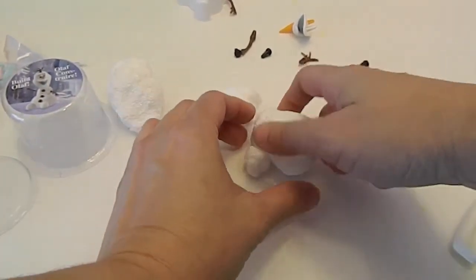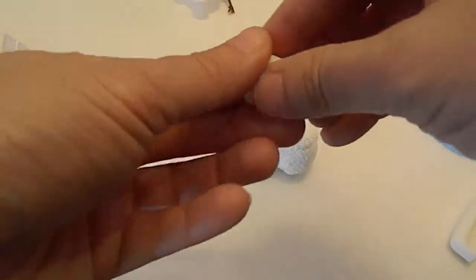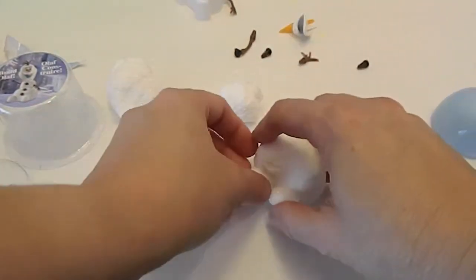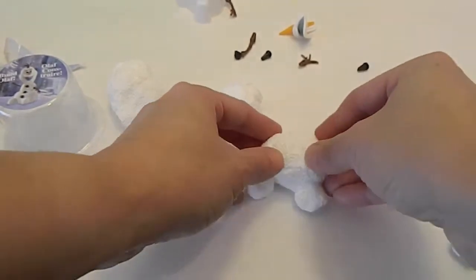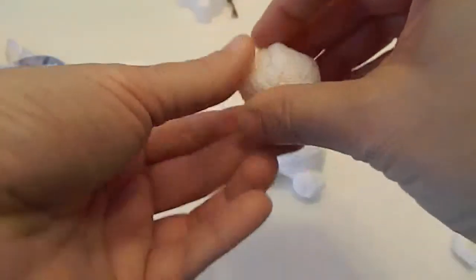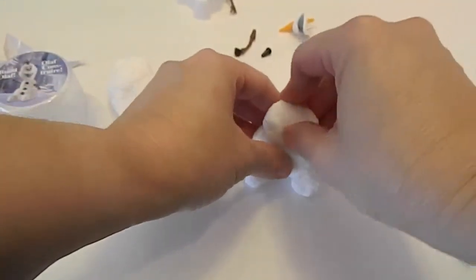Oh, they kind of do stick! If you're not doing it on camera you can mess around more — it would probably look a lot better. His feet are supposed to be kind of apart like that. And then his middle section, which is smaller than this. And his head — just kind of rounded. We'll set that on there.